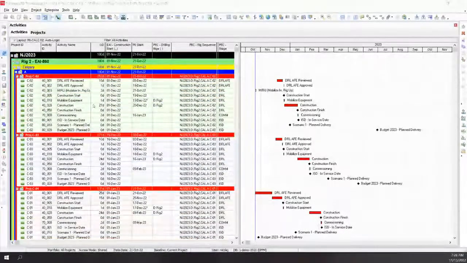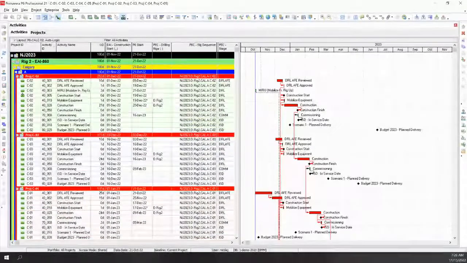Now, one of the things we do a lot of is we use the concept of templating. You can see here that we've got a standardized naming convention, numbering convention, and standardized codes for the order of things.